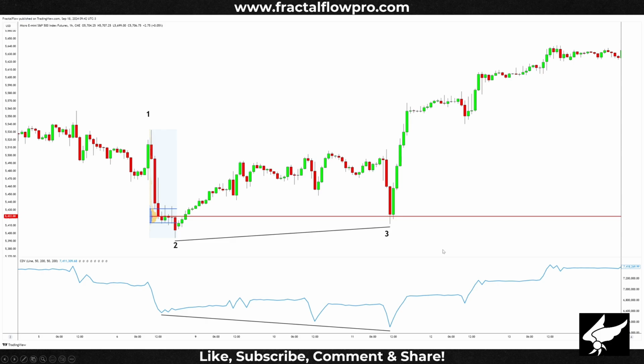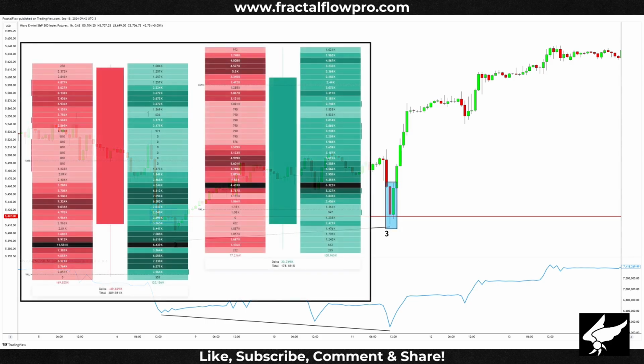This is a good moment to employ the footprint chart in order to understand what's happening with the candlesticks that are touching the point of control as support. That will give us further insight onto why price reacted so violently after the point of control. Here we have the footprint chart of those two candles.